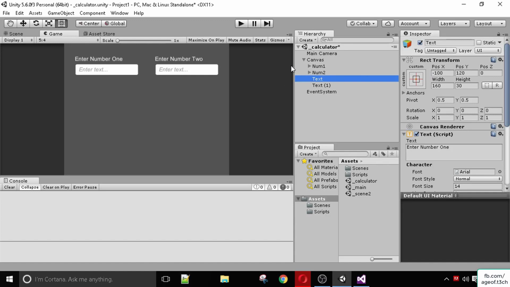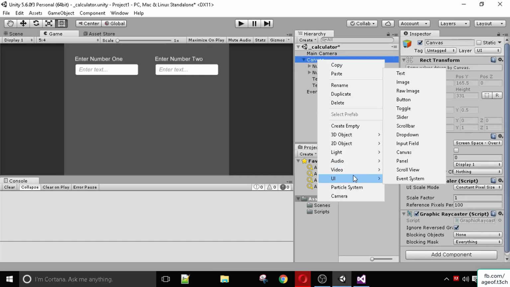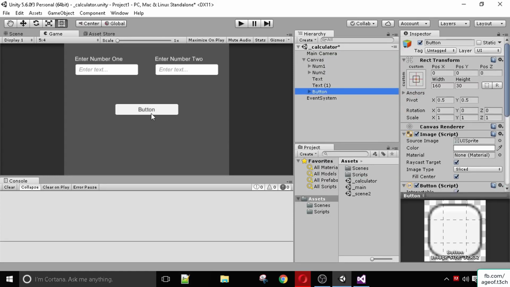Okay, so now we need some buttons. Let's go ahead and click on canvas, UI, button, and let me position it to 50. I want to rescale it because this button is too big. No, that's okay. Let me just go to the text.